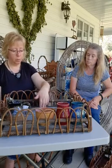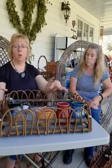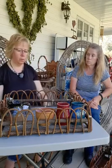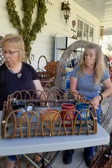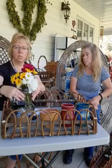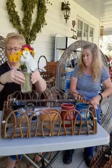Laurie's done this one with barnwood, and then you can just put a towel in the bottom of that, like a tea towel, and that would catch any dirty stuff that was in there, and then easily just pull the towel out, throw it in the wash, and you're good to go for that whole entire thing. And then if you wanted to have it prettier because you were doing it for a tea or a coffee thing and you wanted to have it sitting out, just add some flowers to it. It'll look very nice.